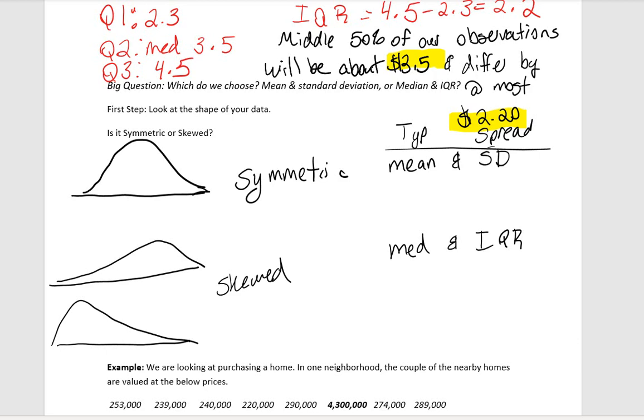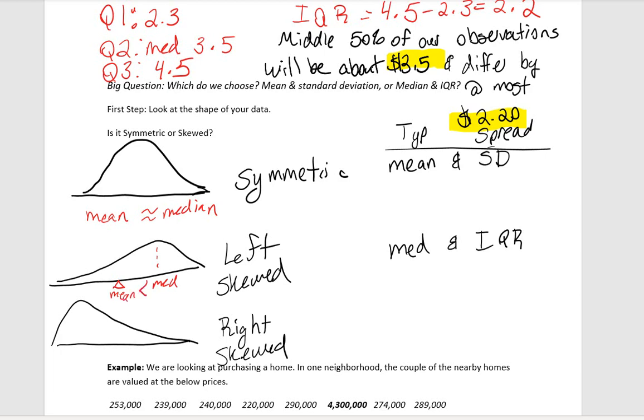Now, something to remember is if you were looking at left skewed versus right skewed versus symmetric, sometimes there's a numerical way to tell which one is which. The numerical way you can tell is data is going to be symmetric if the mean is pretty close to the median. It will be left skewed if, remember, this is going to be your median, close to the center, and your mean is going to be pulled to the left. So what that means is that the mean is going to be less than the median.